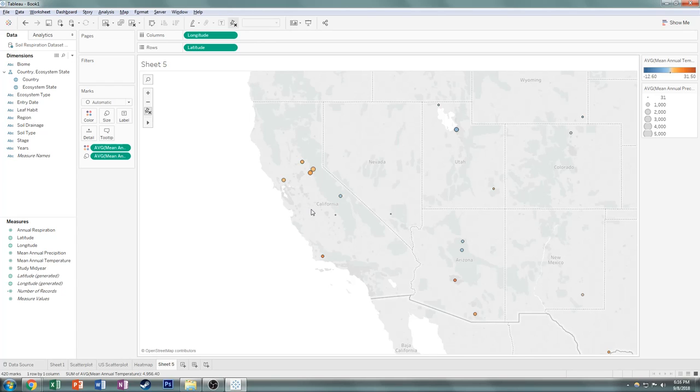There's one thing that I do want to point out, though, is while all these places are fairly hot, we can see that this one place over here, this point of measurement, is actually quite cold in relation to everything else. You can pause the video right now just to take some time and think of why this might be the case.